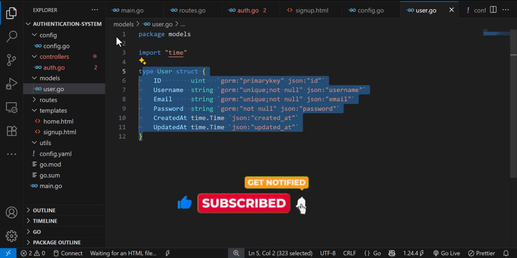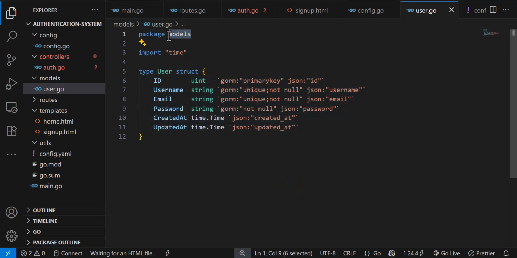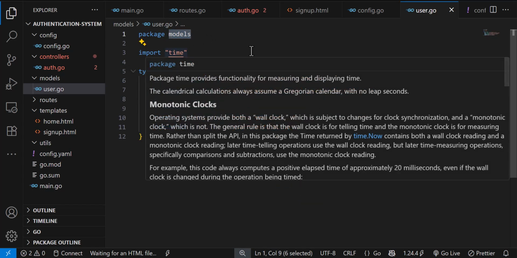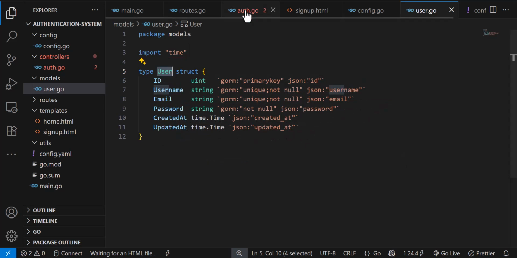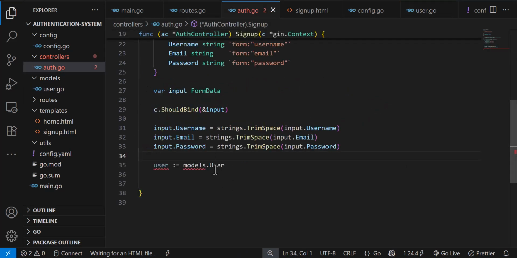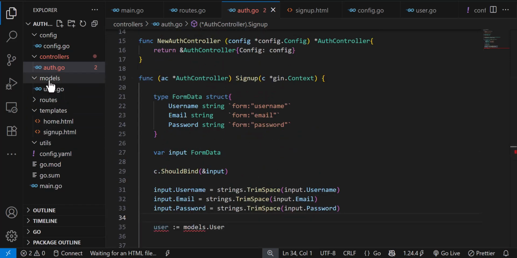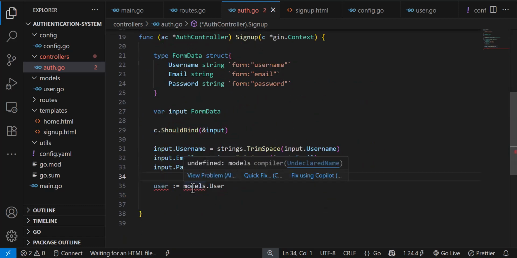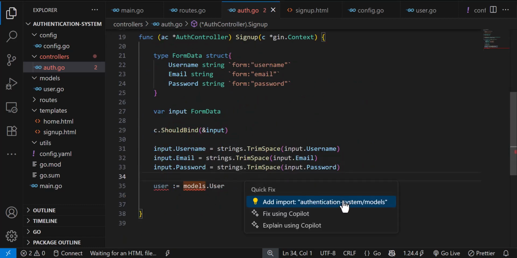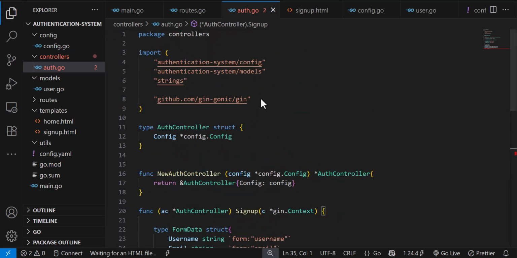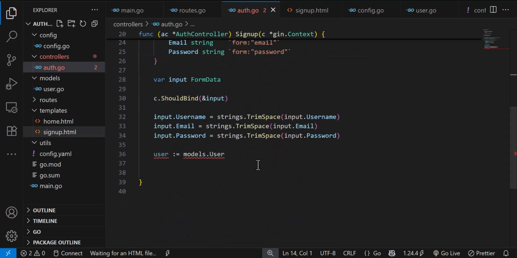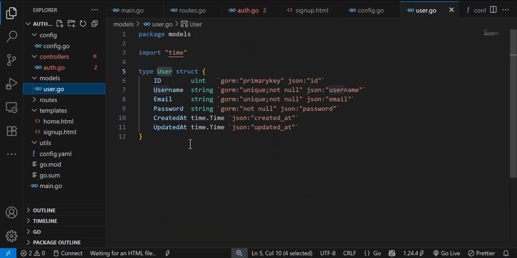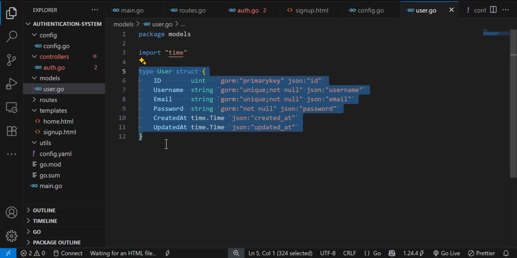So we now come into our models module over here, then we will access the user struct. That is what we are doing over here. Good. So you see models dot user, and because we have not imported the models module in our application, we get this error over here, so let's import that. Good. Now we have our modules imported successfully, so we can now access the user struct in the models module over here.